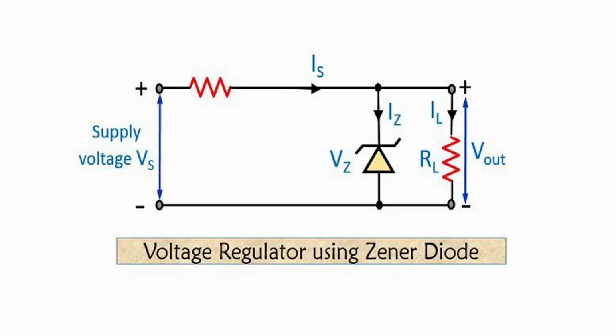Now in both the cases of variation, the output voltage will remain constant, and this is because of the feature of Zener diode. So this is one more circuit, the same circuit, only thing we have placed that IS in another way. The same circuit is shown here, and here you can have your output voltage, which will remain constant in spite of variation in input voltage or in spite of variation in the load resistor.